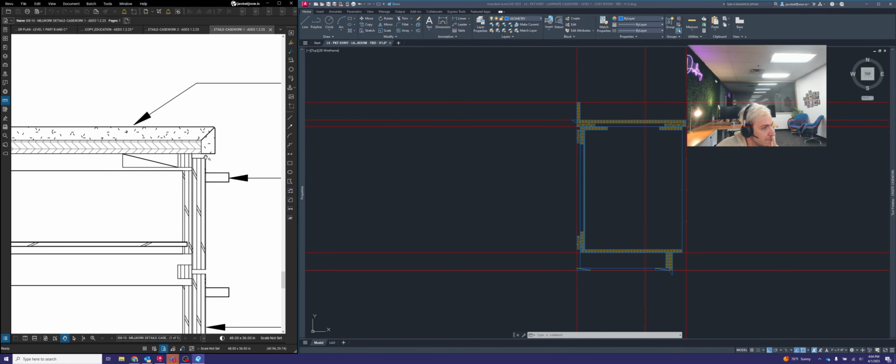All right. And then we're going to use the length tool again, just like before. And we're going to kind of scale right off of this to get an idea of what it is that we're dealing with here. So 1/2 inch appears to be what that setback is. And that's from the front edge of the counter to the front edge of the drawer.